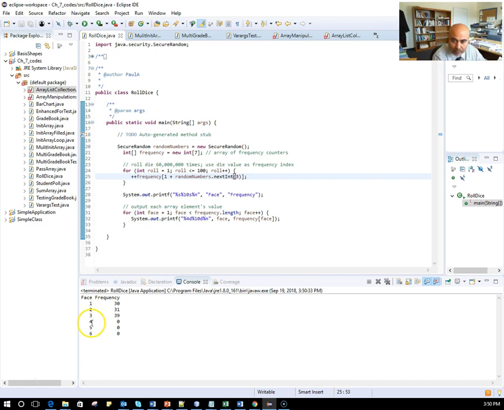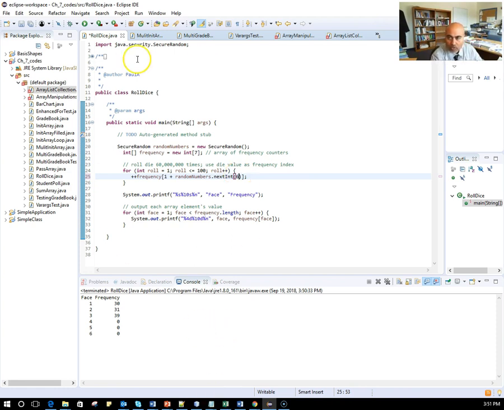I'm not allowing 4, 5 and 6. So now again it is 100 times. So 30, 31 and 39, if I add it up, it should be adding up to 100. Okay, so again if I go back and change it, depending upon the number of phases it would allow, if you roll a dice, it would go all the way from 1 through 6, and that is why you have this 6 over here.